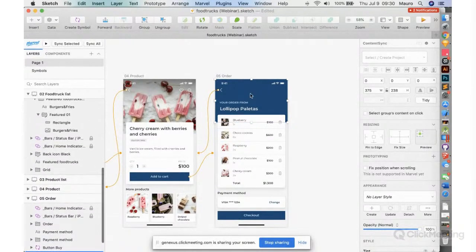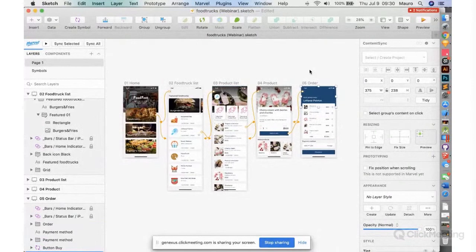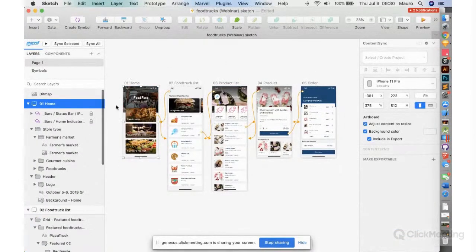So GeneXus imports all these artboards as panels in GeneXus. So you are going to have, as you saw with Gonzalo, 5 panels, because here we have 5 artboards in Sketch.